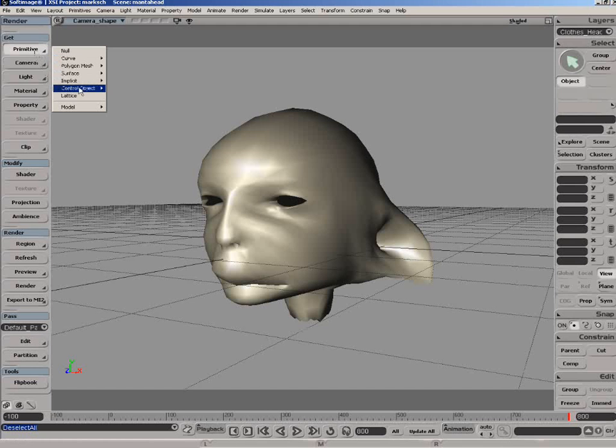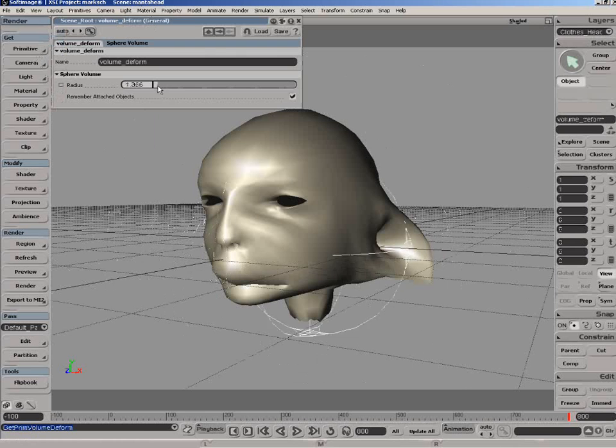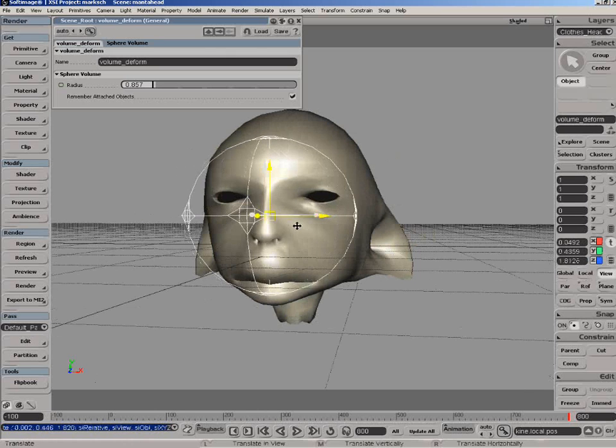A new control object type can be found, and here it is. It's called the volume deform. So I'm just going to go ahead and select that, scale it down to about here, and now let's just go ahead and position it here near the front of our character.